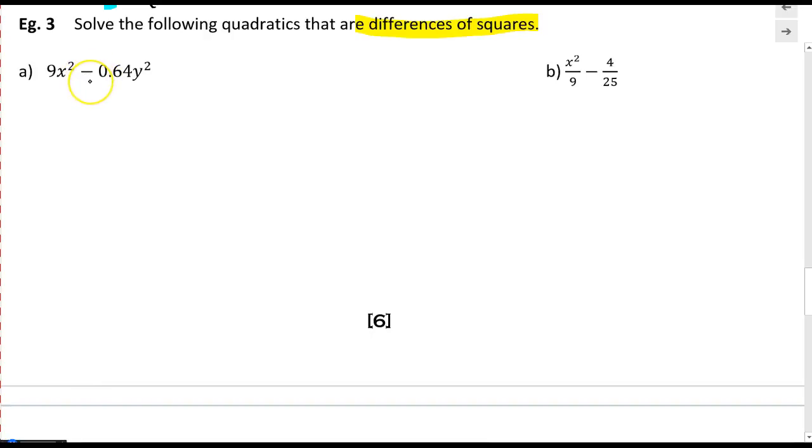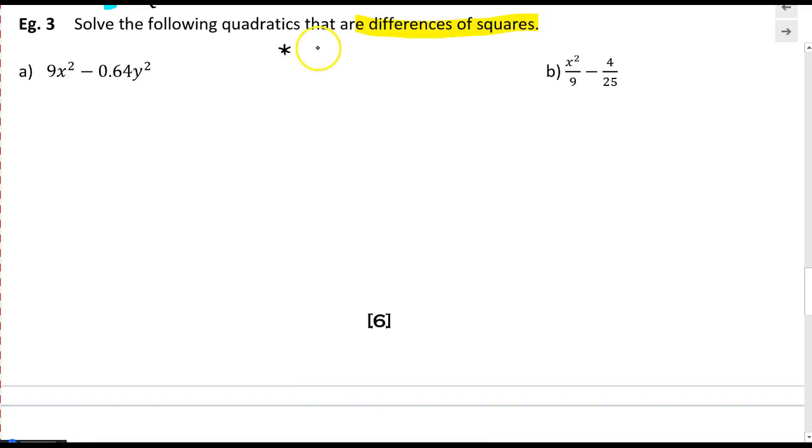We are subtracting, so that takes care of the differences part. Y squared is a perfect square. So now we're just looking at that decimal. Now, if it wasn't a decimal, if it was just 64, that is a perfect square. The fact that it has 2 decimal places is a red flag to me, because it means that it is also a perfect square. Because we need to go back, way back into decimal multiplying rules, which we might have learned a long time ago, or maybe we never learned them at all.